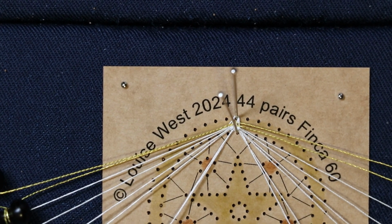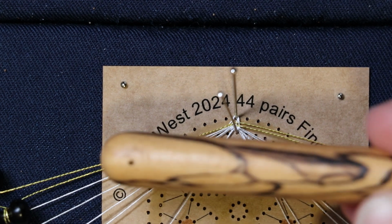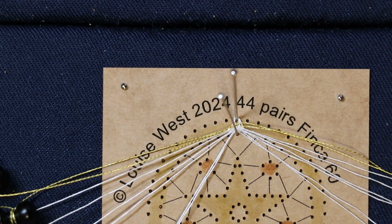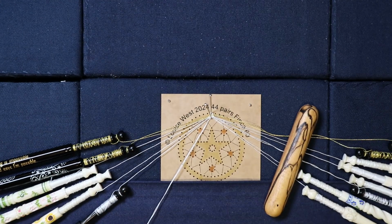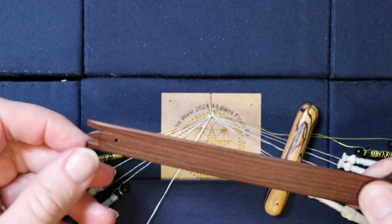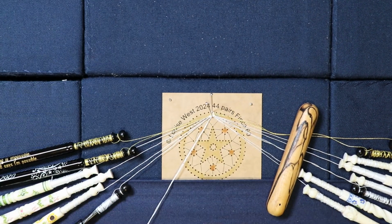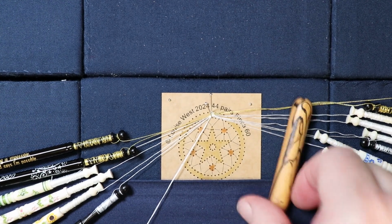So I'm going to put a bridge like this across the pairs to hold them in place. If you haven't got one of these, then you can use one of the bobbin holders that you can get for continental ones. You can put that across. You can get smaller versions of this to use. Anything just to stop these bobbins slipping about a little bit.